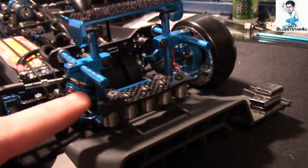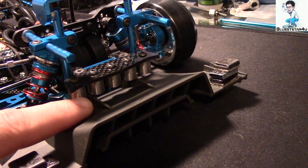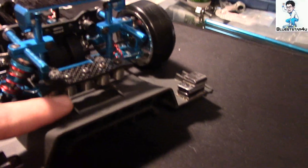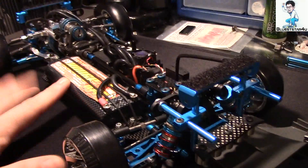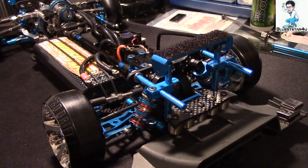Check this out — they have a rear weight tray. This is about 40 grams right here. Eventually they should be giving you options for changing out these weights, so you can toy with your weight balance from the rear. I went ahead and added a little bit more to the rear because I'm trying to go for a 50-50 weight setup right now. From what I've seen, that gives it really good handling.